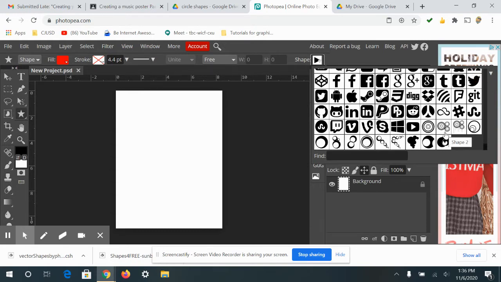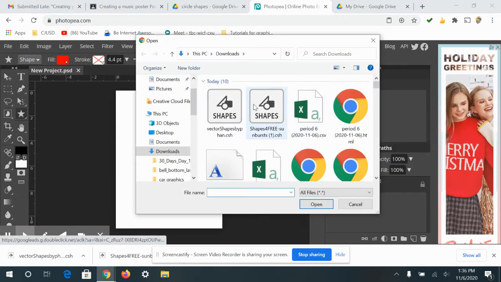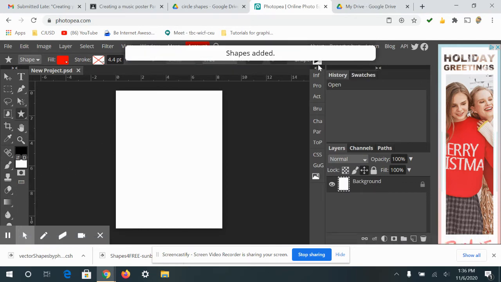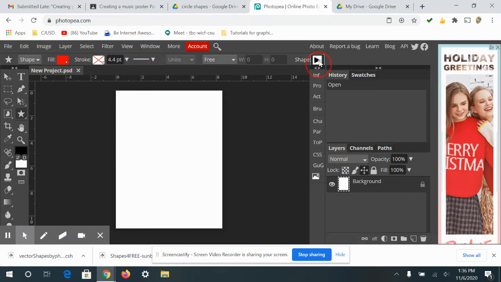Actually, it doesn't look like it retained the old ones that I downloaded, the sunburst ones, so I'm going to go ahead and download those too, because I actually want to use those for this demo. So I'm going to click on that and let it open.